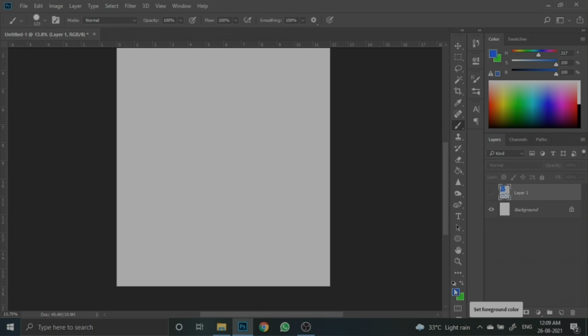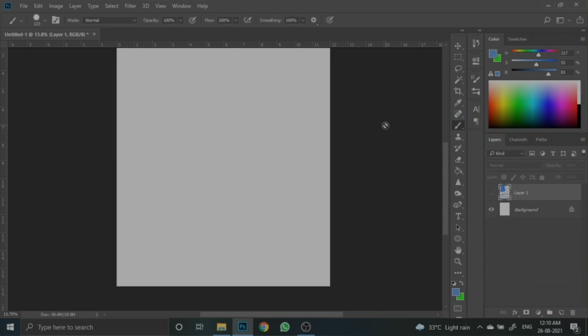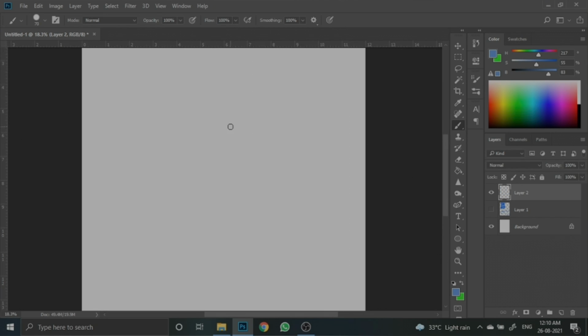Okay, let me demonstrate it. You will get a better idea about it. Let's see if I choose a light green color, light blue color, and click OK. Let's draw a random brush and see what we have. I'm just drawing a random shape, and I want to use this brush for my artwork.